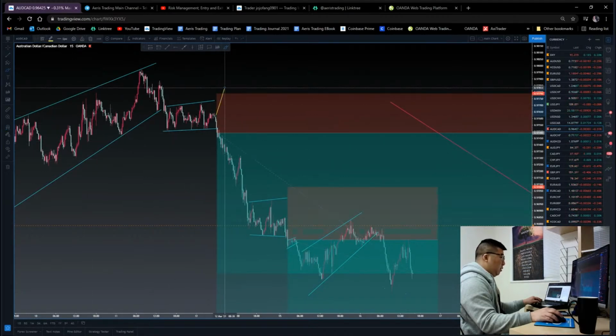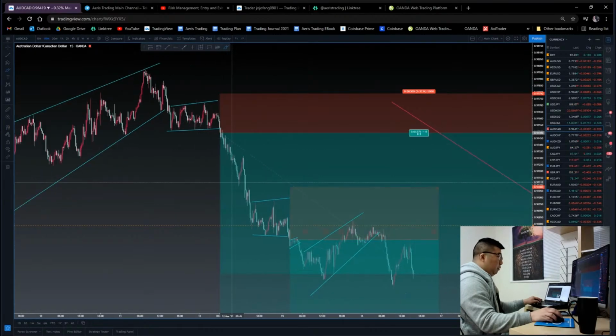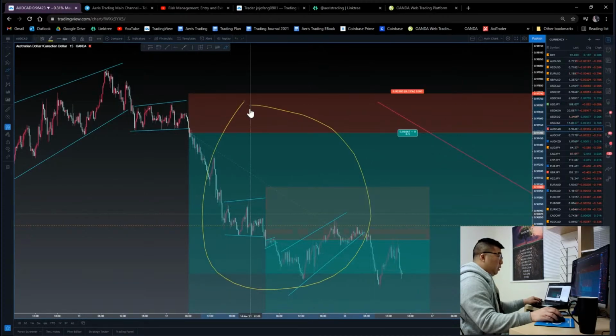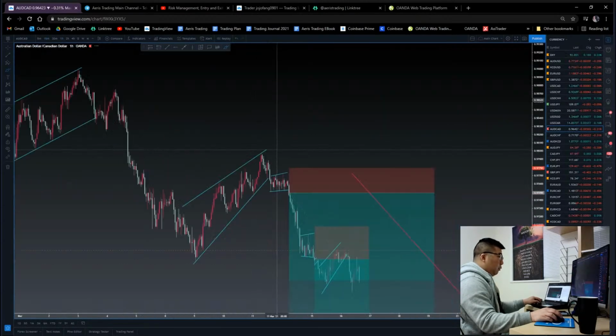If it hits my stop loss, then I take the stop loss and I take a 1% loss. This is why we keep 3-to-1 risk management. If I take a loss here, I lose 1%. But if a trade works out for me, like in this case, the first trade I'm making 3.5%, and the next trade about 0.5%, so almost 4% running. That's all we can do as traders.